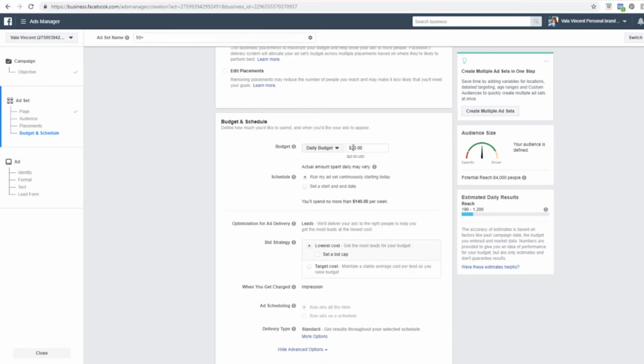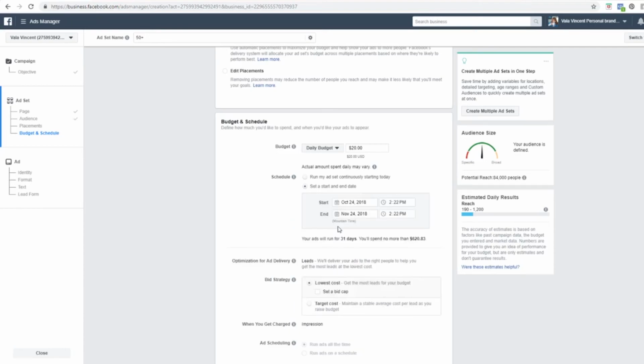And we're going to put in our budget right now. What I did, because remember I did this before and my video just didn't capture the sound. You can set a start and an end date. Just keep in mind that Facebook automatically puts it a month out. So you could test it for a couple of days. And that means that you'll spend no more than $40. This is your daily budget. So let's say you want to spend $20 on testing. You just put $10 in here and it says you'd spend no more than $20.